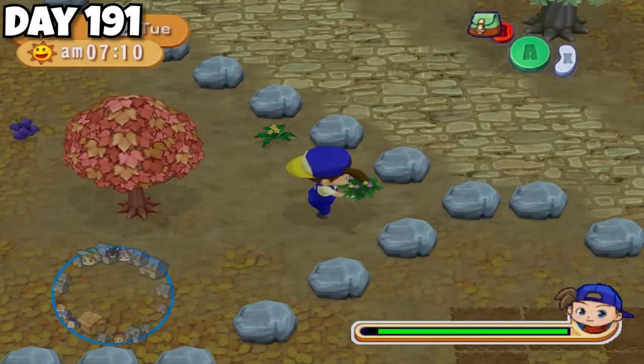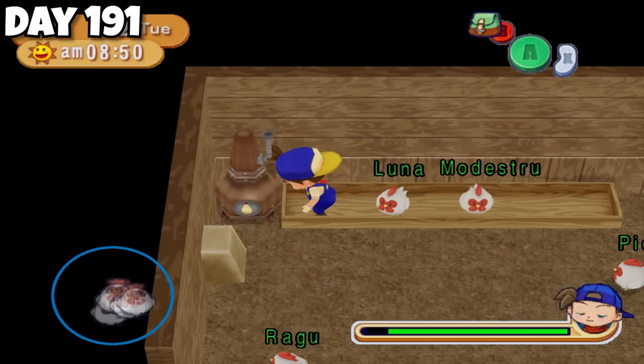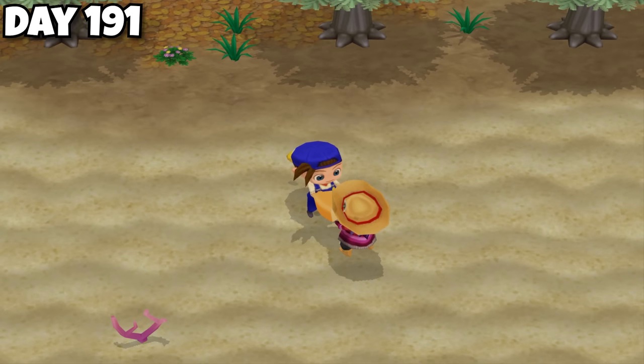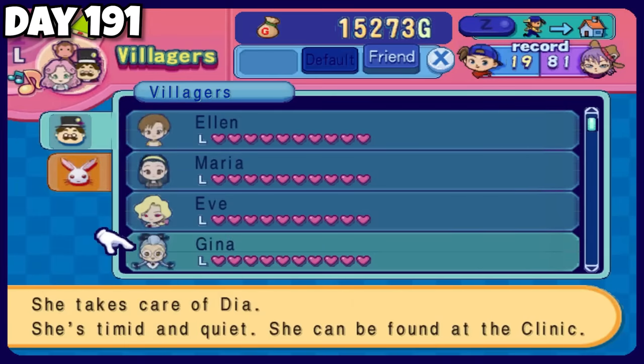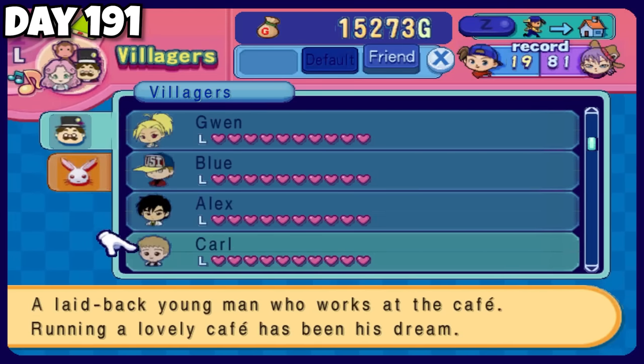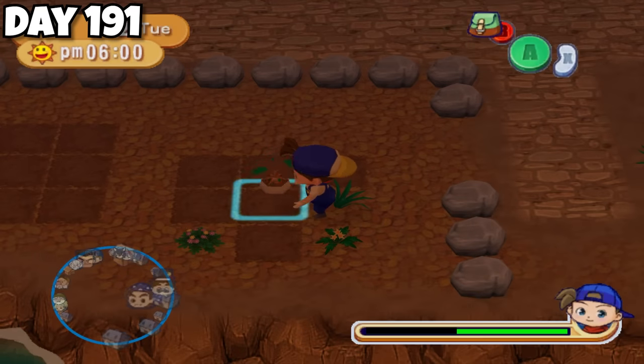We spend day 191 doing some light weeding before collecting a grape, selling off some carrots, making some mayonnaise, and then giving Jamie a gift. We give Gina a bell pepper and Alex some boiled spinach, which gets both of them up to max affection. We head over to Liz's store to buy some mora tree saplings, plant one, clean up the weeds, and then plant the other.